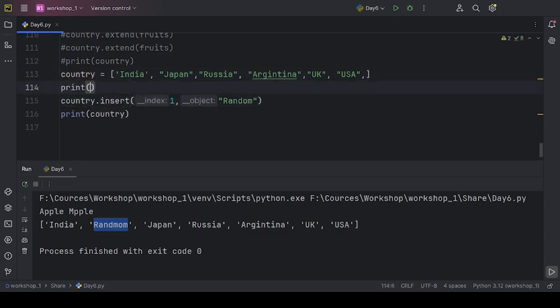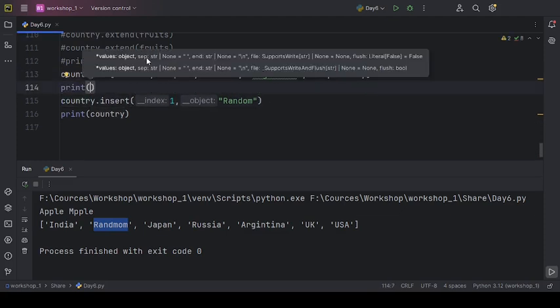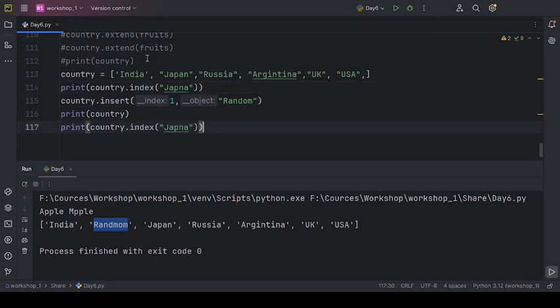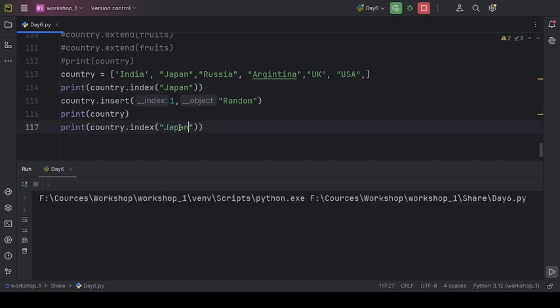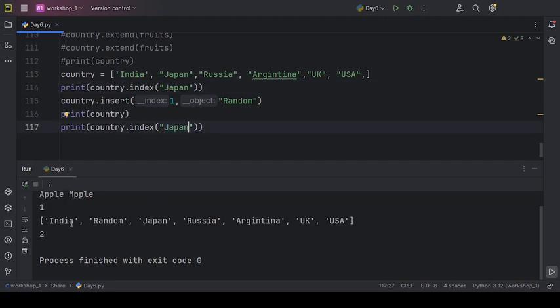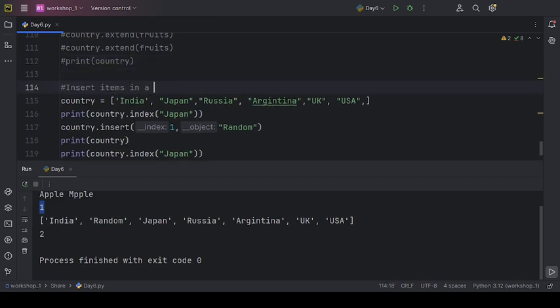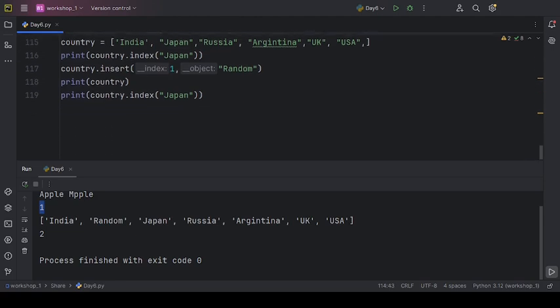Let me print it before inserting the random and then after. See, now Japan is in second position and the first position was taken over by random. Initially it was in first position. So in this manner, we can insert items in a specific index position.